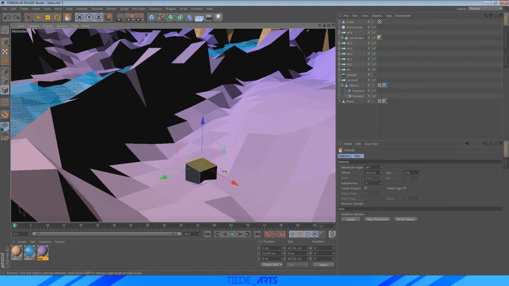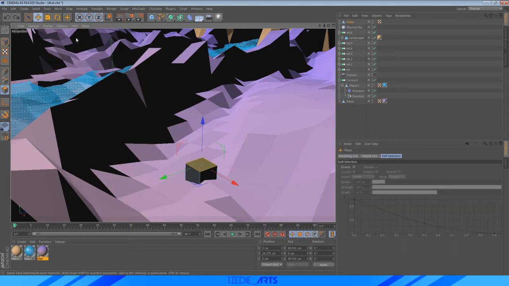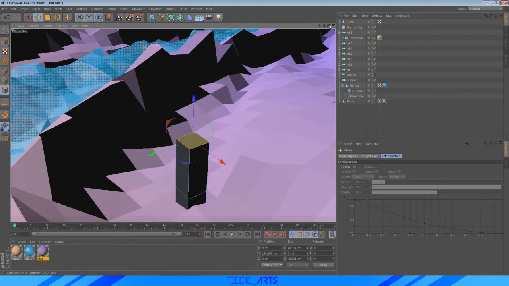Now I have version R14, so I'm going to be doing the version that's a lot quicker, and I'm sorry for those of you who have 13 or lower, it's going to take a bit longer. But what you're going to want to do is make as many segments as possible that look like a tree, and I'm going to walk you through that right now. I'm going to be holding Control, clicking up, and making that new segment there. I'm going to make it kind of tall. And since this is a tree, we don't want it to be perfectly straight.